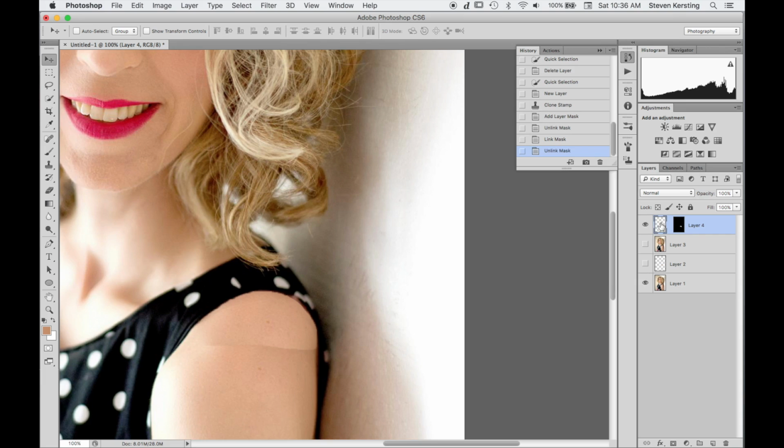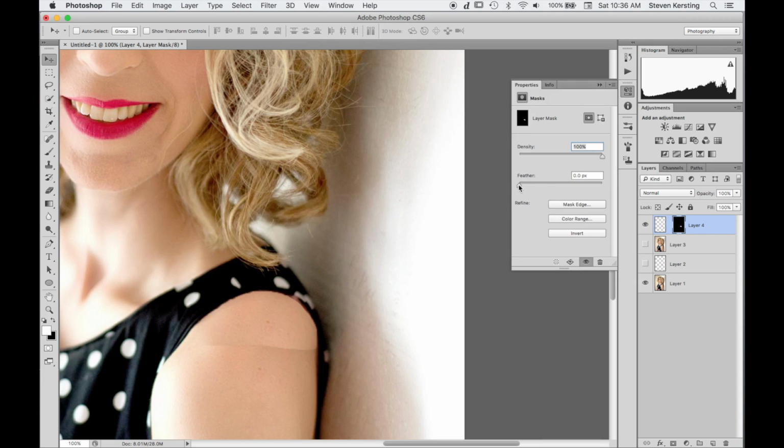And a trick here, you can see how it's hard and pixelated along the edges. I can double click on the mask and I can feather the selection to make it softer, look a little more like the image as it started. That's good. And then I'll take the brush tool, switch over to black, and on the mask, painting on the mask, we will remove this hard area here to make it blend in a little nicer.